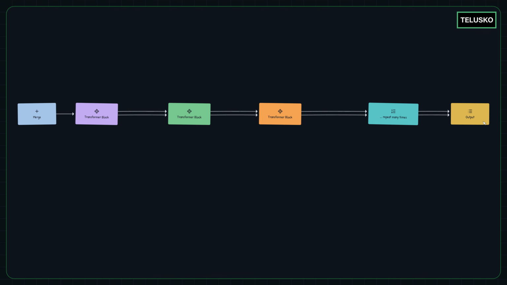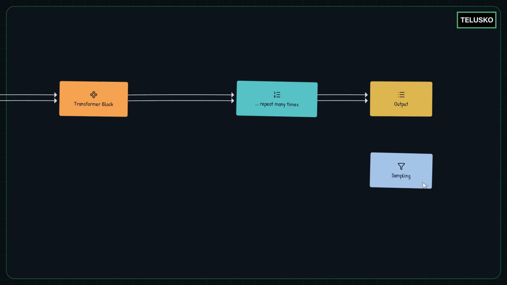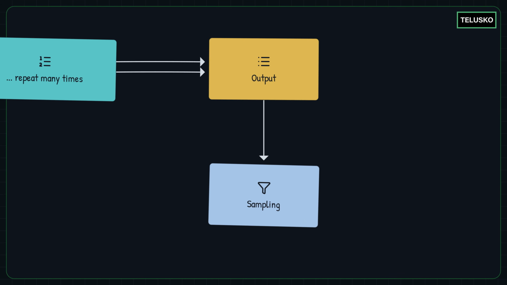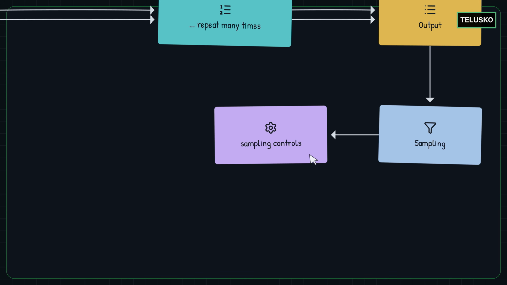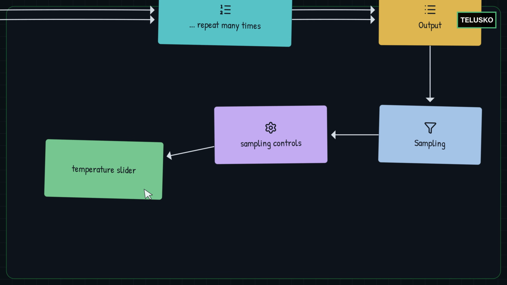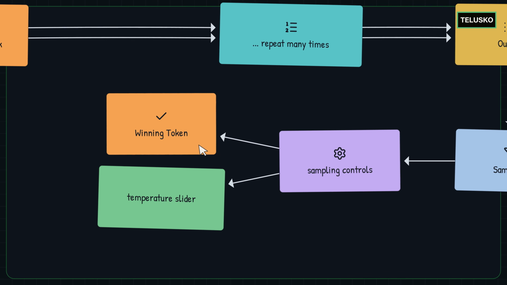The output list gives us probabilities, but nothing has actually picked a winner yet. Let us trace where that final selection happens in our architecture. We add a sampling stage right after the output box, which carries a controls panel. On it sits our temperature slider and a pointer to the winning token. We leave empty space on that panel for another control, because we will add one shortly. And once temperature has reshaped those chances, there is another control that trims the unlikely tail before anything is chosen.